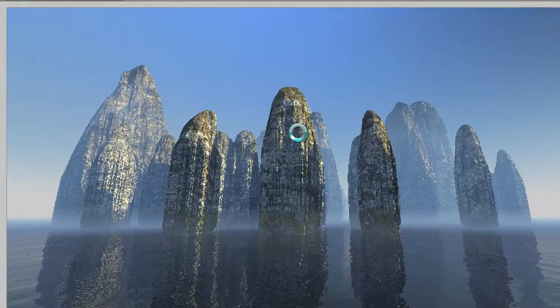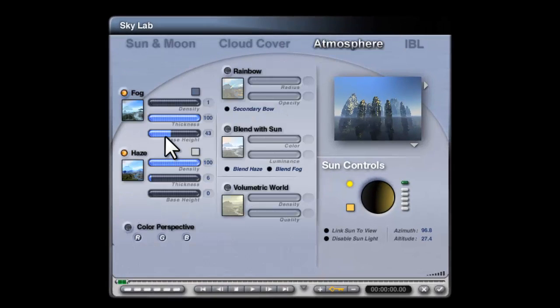So what I shall do is reduce the effect of fog and haze somewhat. If I reduce this, it's quite tricky to do in a way that doesn't take too much out, since I can't just cut it by 50% in this case. So I just have to take it down a bit and see what effect it has. Sometimes it's better just to remove one of the effects and deal with them in isolation.